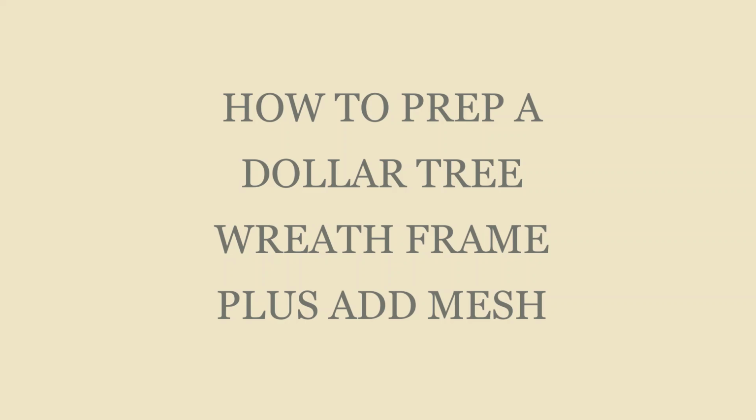In today's video, I will be showing you how I prep a 14-inch Dollar Tree wreath frame, and I'm also going to show you how I add mesh to it using the Ruffle method. So if you'd like to see how I do this, then please keep watching.